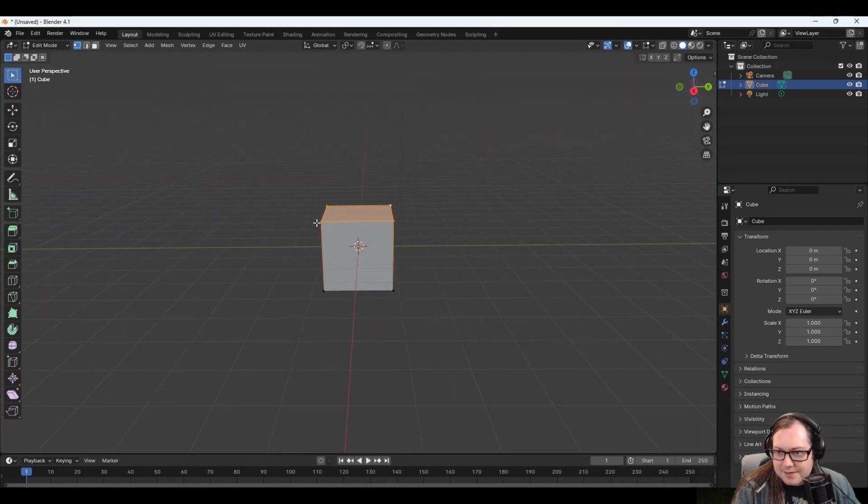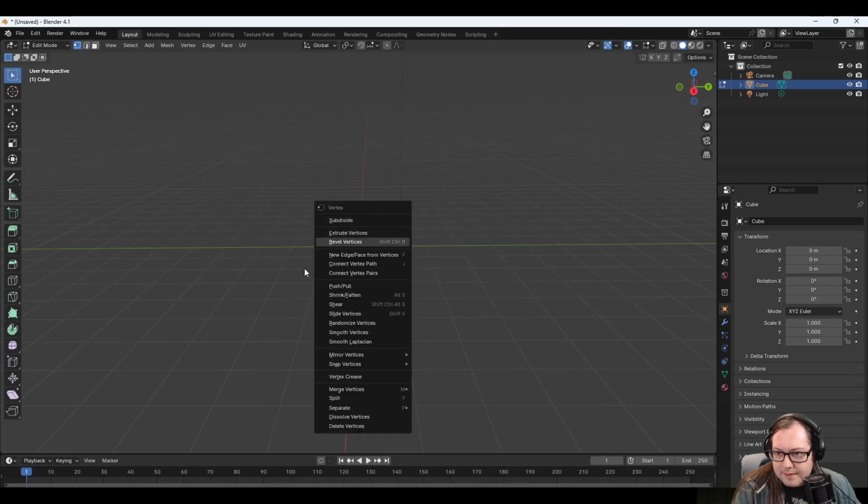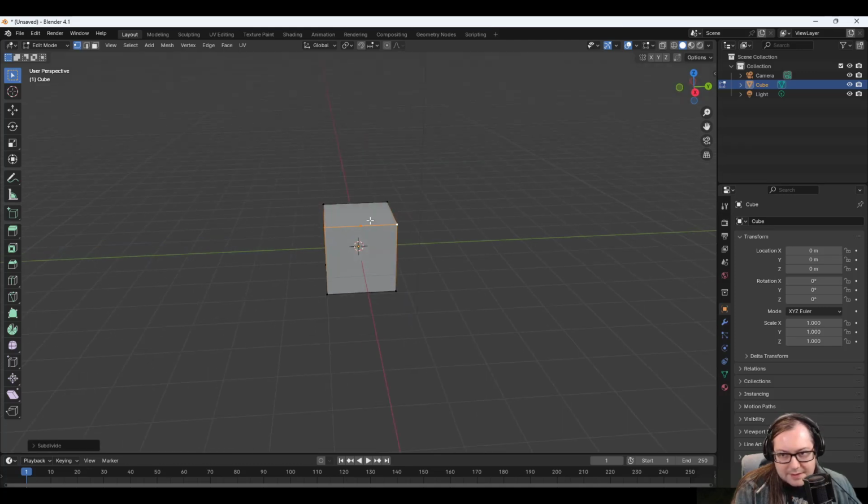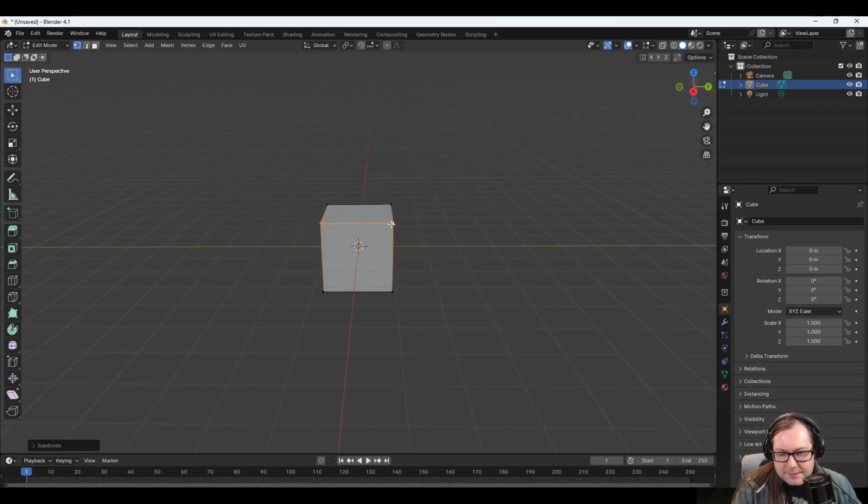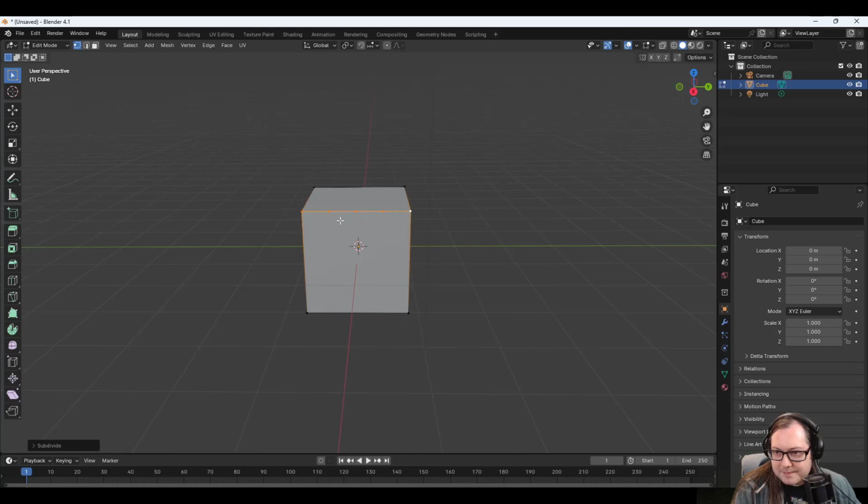Okay. This is our starting point. I don't need points between these two. Oops. Subdivide. So there's just no button for that. That should be good. Rinse and repeat on this side.